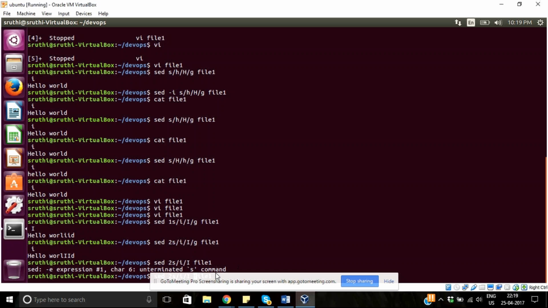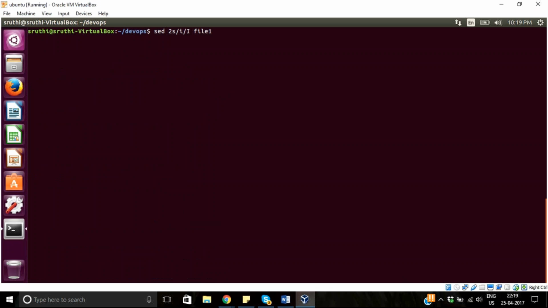Okay. Now I think everyone should. So clear the screen once. Control L. So you should have a slash. Yeah. Slash, one slash, after i. Yeah. That's it. Enter. See, it just replaced one time only, right? Then replace the second i. Yeah. So if you give g, it will look globally throughout the line. As you specified the line number, it will look for i throughout the line and replace it.